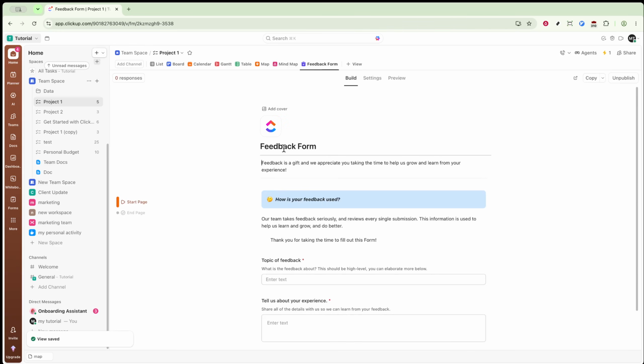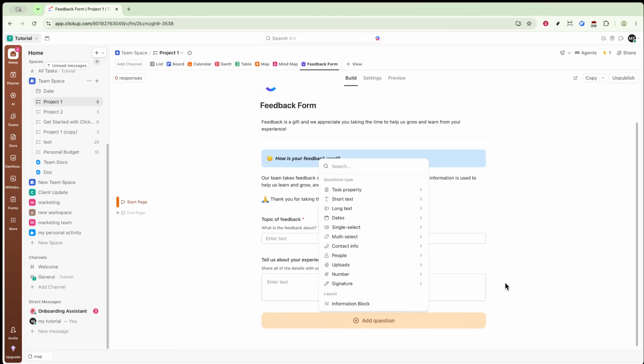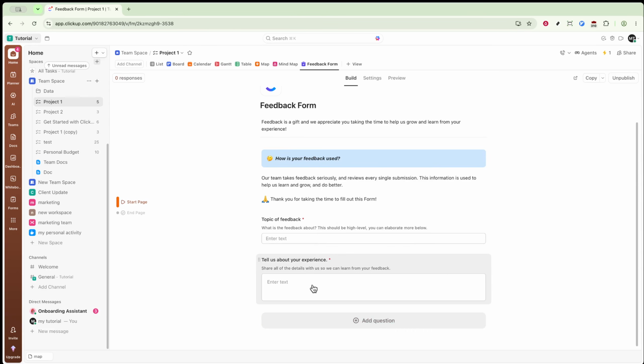This is where the fun begins. You can add fields, rearrange them, and customize the questions, descriptions, and layout to fit the purpose of your form. As you're editing, feel free to add or remove fields as necessary. For example, if you need to collect phone numbers or job titles, you can add those fields. If something isn't relevant, simply delete it. You can also mark specific fields as required, ensuring that respondents can't skip over important information.